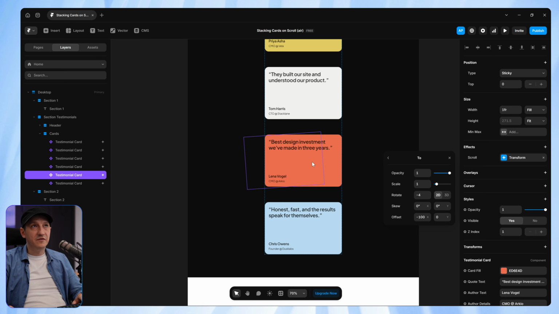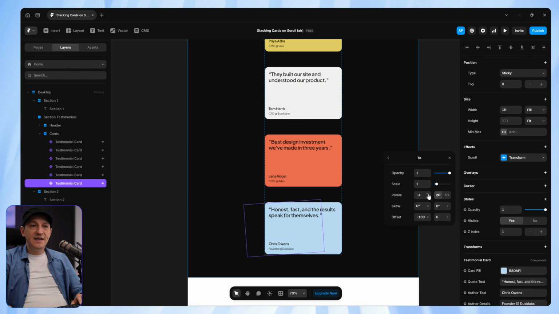Card number 5. Let's add a more aggressive rotation to this one with 8 degrees and 100 pixels positive, which means 100 pixels to the right of the starting point. And then the last card, I'm going to keep the -4 and I'm going to add 120 as the offset. So a little bit further to the right.